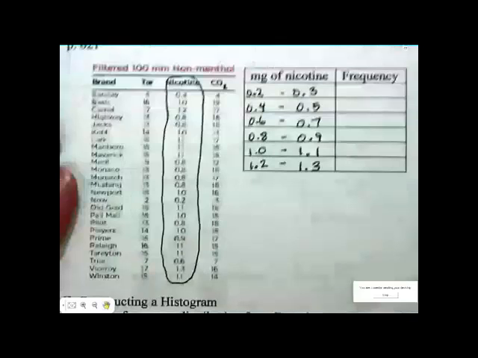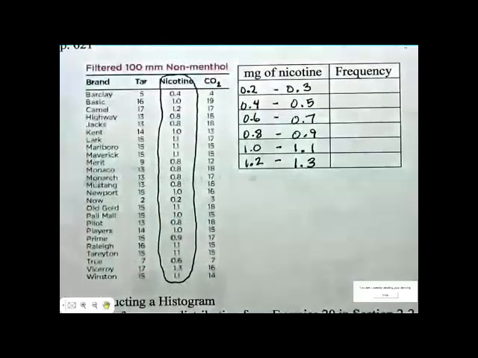But I got that first upper limit by looking at this data and noticing that all of them were to the 10th place. So I don't need to have to the 100th or to the 1000th or to the 10,000th for my limits. Either it's going to be 0.3 or 0.4. There are not any of these values that are going to be 0.35. All right. Now, if you ask me for the class boundary, it would be halfway between 0.3 and 0.4. So 0.35 would be a boundary, but none of these values are sitting on the boundary. None of them are sitting on the fence post.